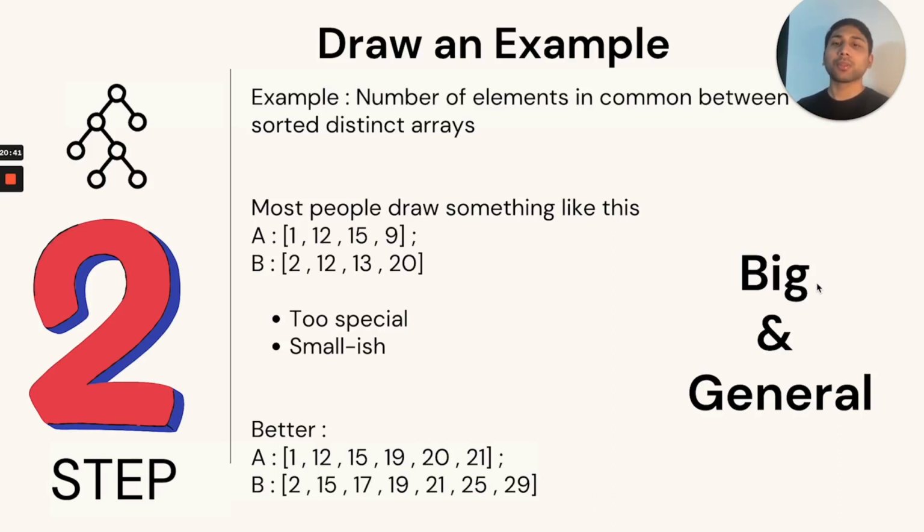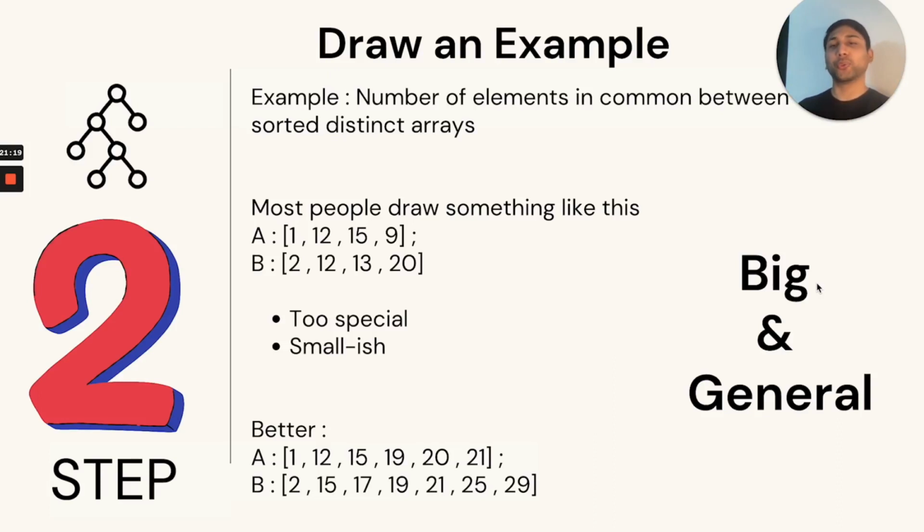Now, is there something wrong with this example that I've taken? What's wrong? One is obviously that the example clearly shows I have not listened to the problem statement carefully. The problem statement clearly states that the arrays are sorted. Is array A in example 1 sorted? No, 1, 12, 15, 9 is not a sorted array. Blunder.